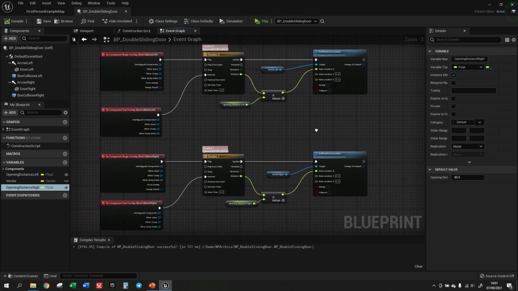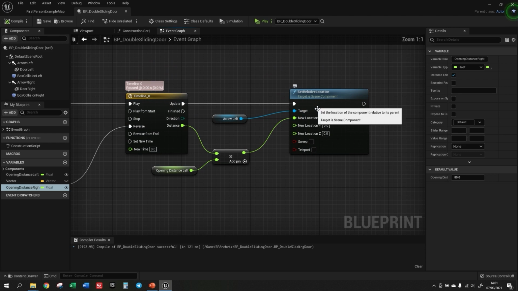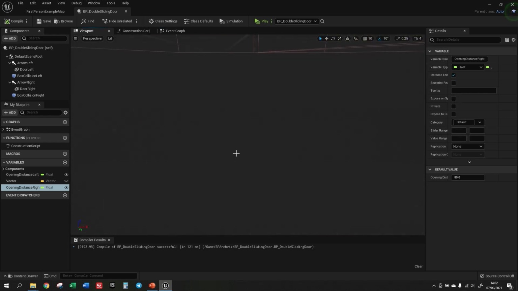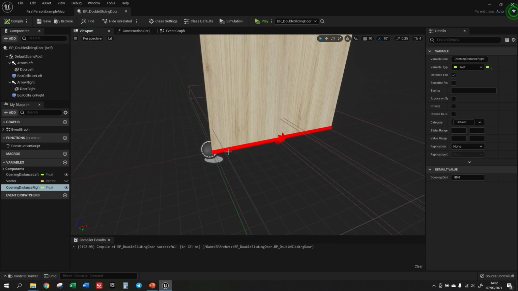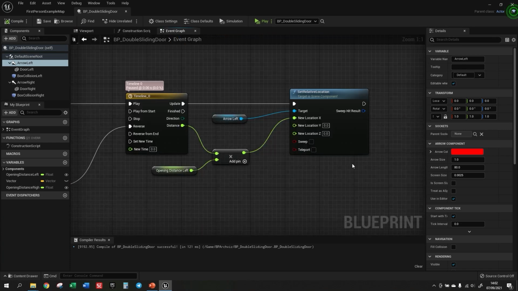Okay, so what is it that could be going wrong here? Now, there is a detail that I was talking about earlier that's quite important for us, which is set relative location. So here we're adding an x coordinate, right? Because it's moving along that axis. But at the same time, we're telling the node that y and z are 0. That's our starting point, okay? So why did it always work before? Well, we didn't need to change anything else before, did we? It was already set. So it was only ever going to move along the x-axis in our blueprint.